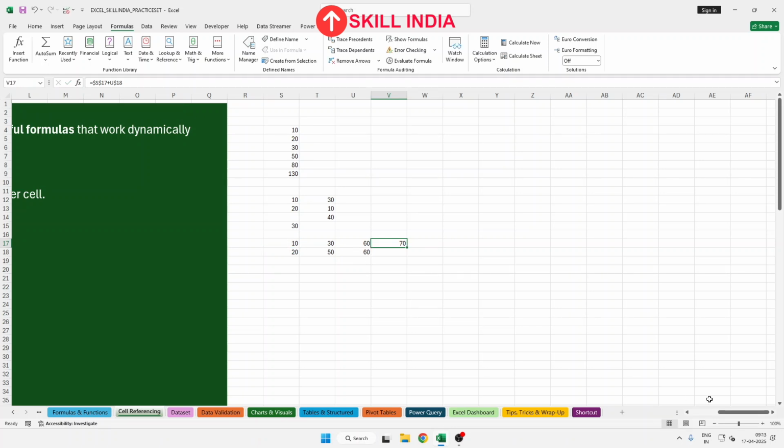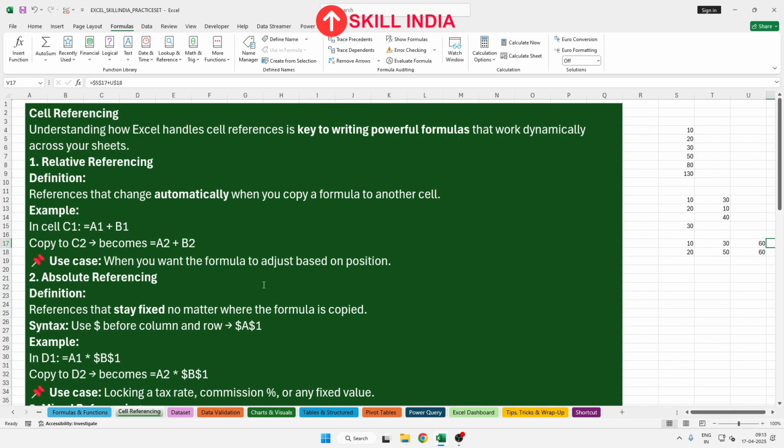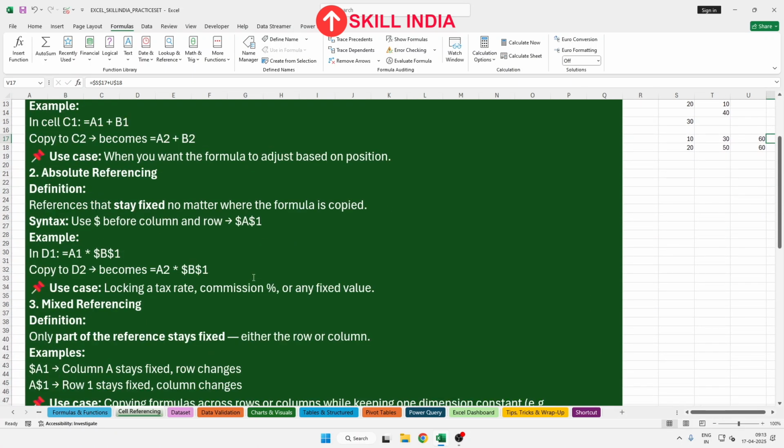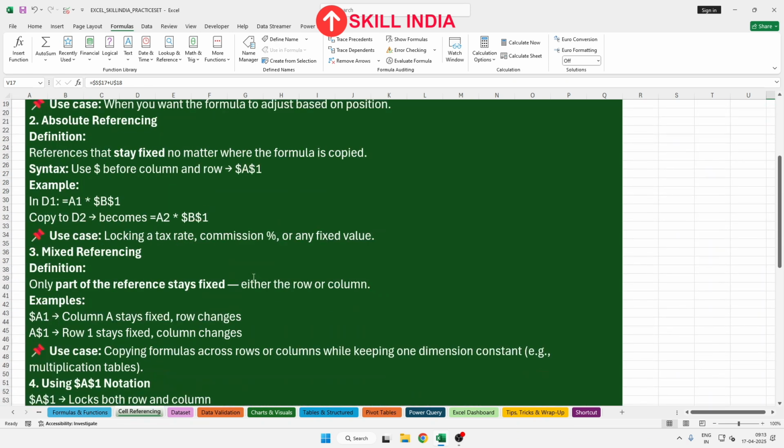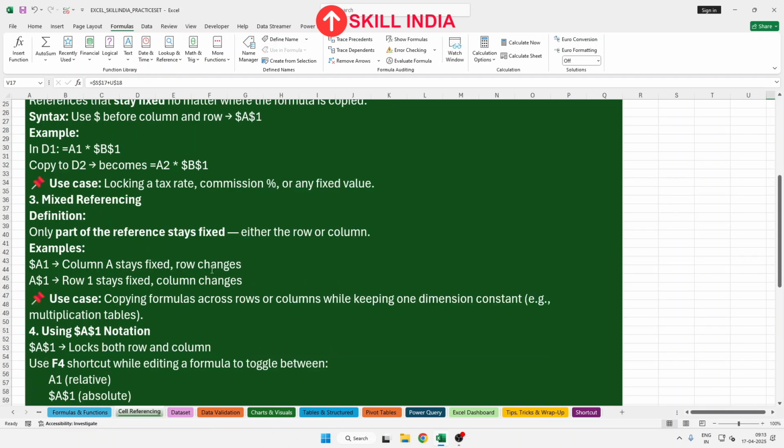This is called relative reference, and when we freeze both portions, this is called absolute reference. Specifically, when I use a single column freeze or single row freeze, it is called a mixed reference, because it is not perfectly relative and not absolute. It is the mid position.